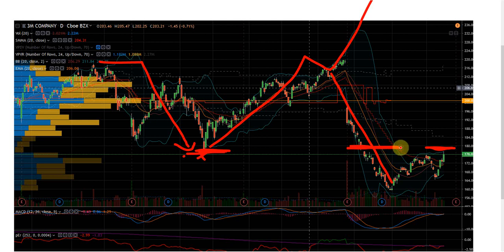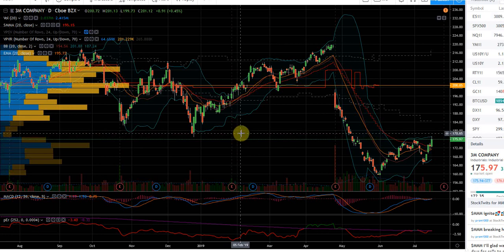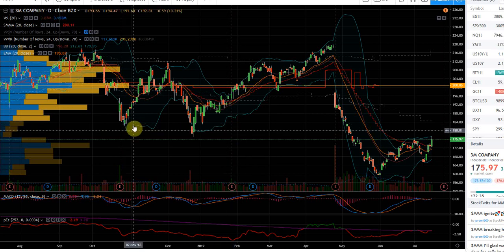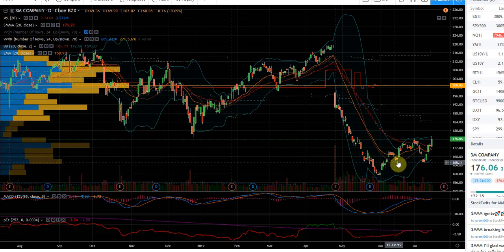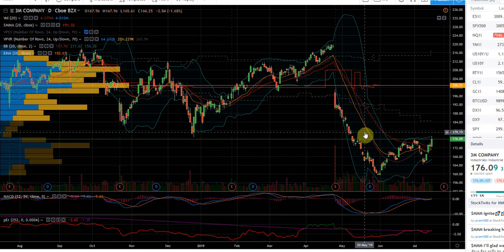So I would place a mark right here. I would want to see what they do in this zone. I covered it up. There we go. This zone right here, it's almost never a hard line in the sand. So the absolute value is 177 and change, or 177. I could argue that 178, 179 is a better gauge. I can argue that the whole zone is, because they overshoot down and up. So, great action. Probably not a place for me to start long until I see what happens at this level. So let's call it through here. That's my personal opinion. As far as fundamentals are concerned, we can find out real quick.